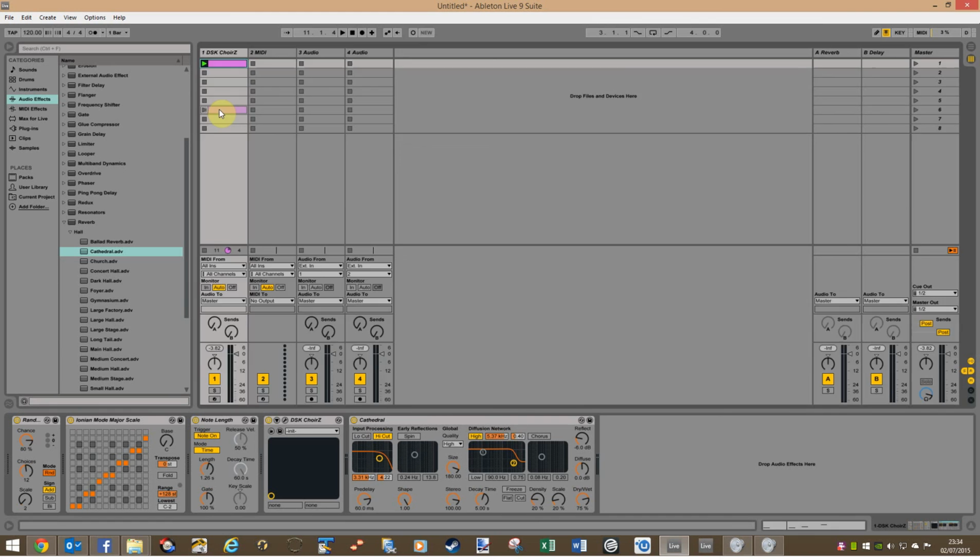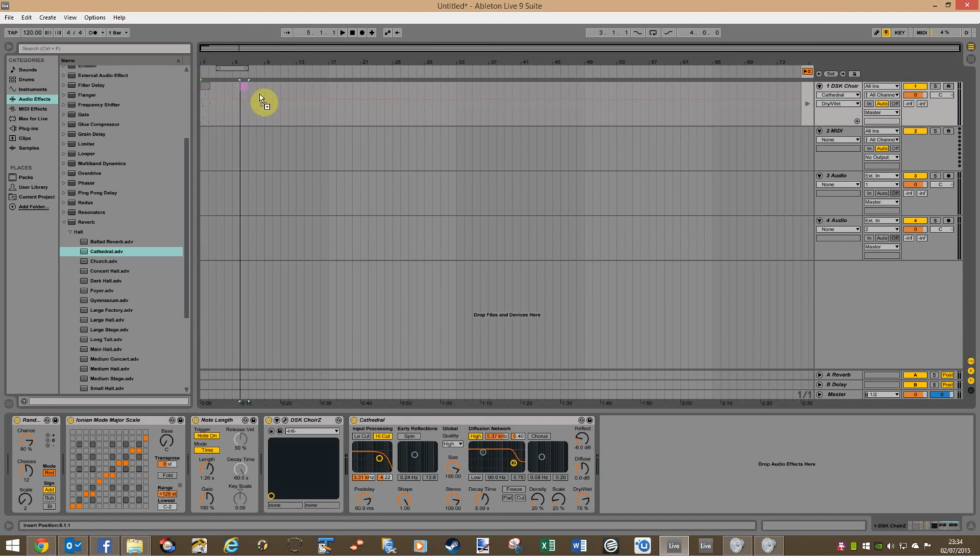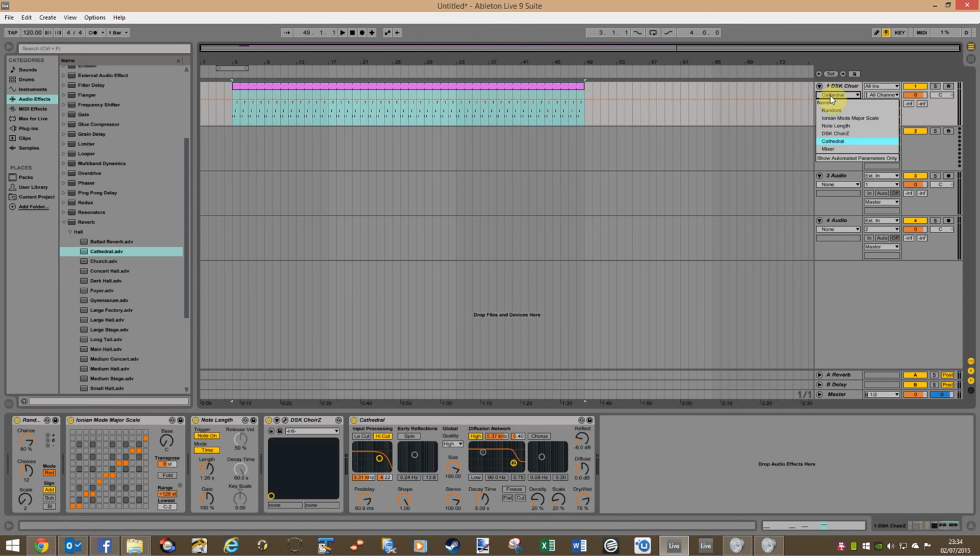So now what we're going to do is make this more like a song. So rather than just playing it all the time, just the same, we're going to put on a length here, and we are going to fiddle around with it a little bit. So first of all, we're going to start off with the note length, and we're going to start off fairly low, starting off at 50 milliseconds or so.